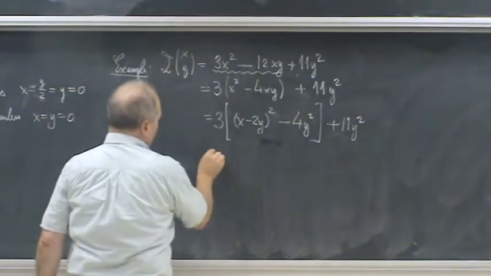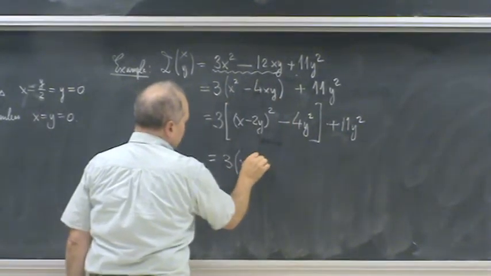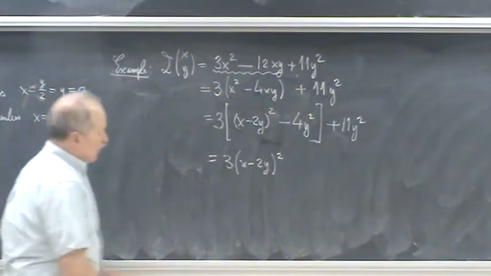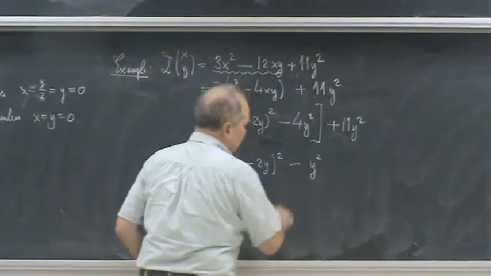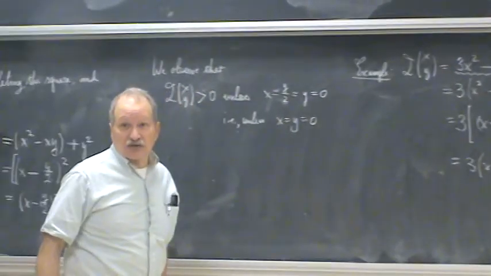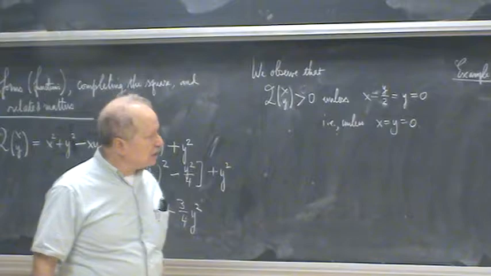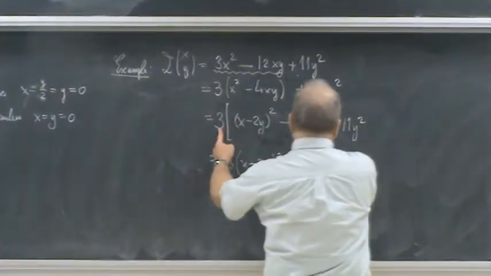All right, now I go back and I say, all right, 3 times this quantity, and then what? Minus 1y squared. So what do you conclude about this creature? Did you have the one? Because you have minus 12. Oh, right, 12, yeah, okay. Plus 11.